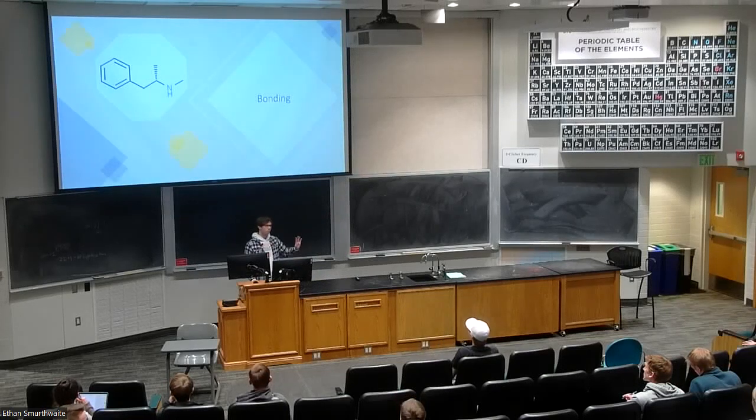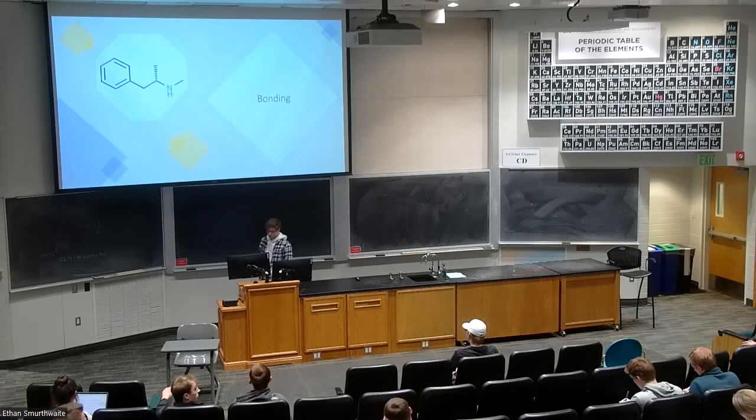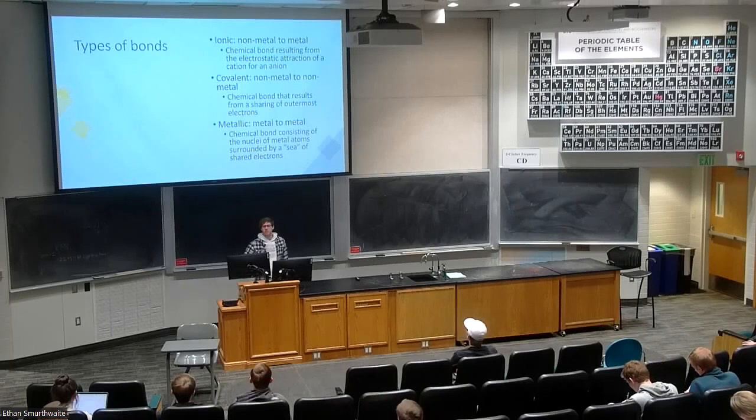Okay, so we're going to go over the study guide. This PowerPoint is pretty much point for point what's on the study guide, so that should be pretty helpful. First we're going to be talking about bonding: types of bonds, and then valence bond theory and molecular orbital theory. We're going to start off with the hardest stuff because we're ready and we're motivated. We're going to crush our spirits first and then go to the other stuff.